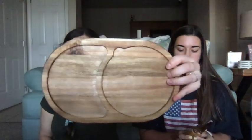Okay. So here's what we got. So this is what the plate looks like. And then this is what the board looks like without the plate in it. They are gold plated. Very pretty. One for a knife and one for the cheese, I guess. Yeah. Simple.